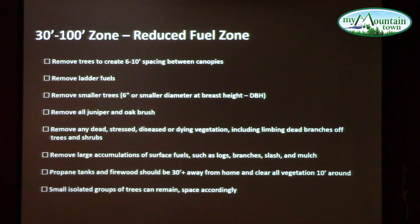The intent of that zone is that if you've got a wildland fire moving towards your property, this healthy forest in that outer zone, because we're recreating what our forest should look like, that healthy zone will put fire on the ground. We can't fight it if it's in the canopy. But if we can get fire on the ground, we can fight it. And if we can make our forested area around our homes healthy, then we can fight it. If fire moves in on the ground on your property and you've done that 5 to 30 foot zone, lean, clean, and green, it's going to just skunk around. It might torch a bush here.